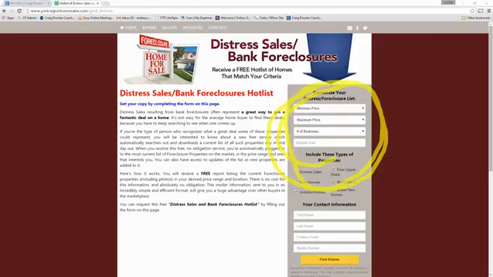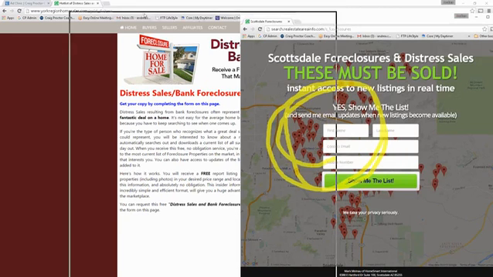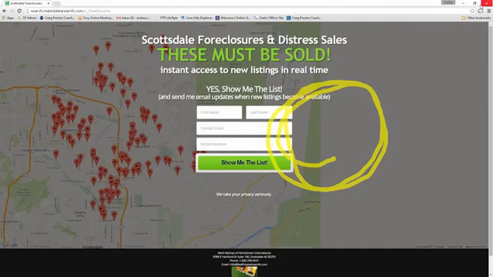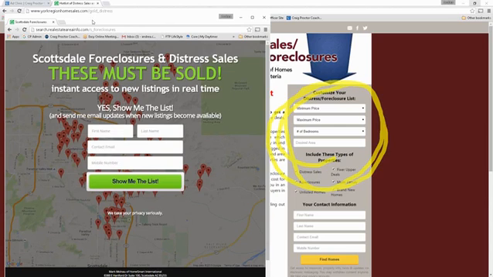But doing it this way, the prospect has invested zero time in it. They just click off, and not all of them. And of course, the very best, most motivated of prospects will give up their anonymity and ask for the list, ask for the property access. Gotcha. But we could get more of them if we allowed them to focus more specifically on what they wanted, price range.